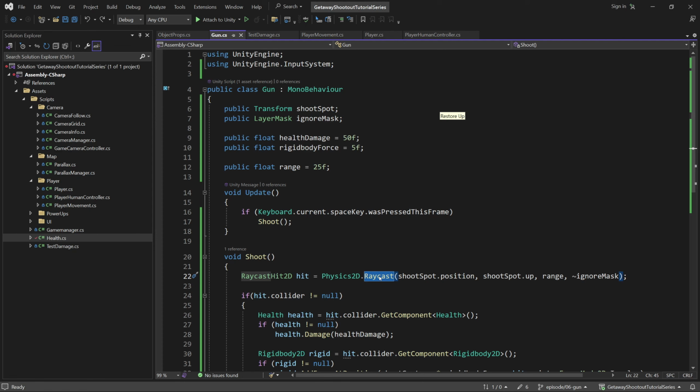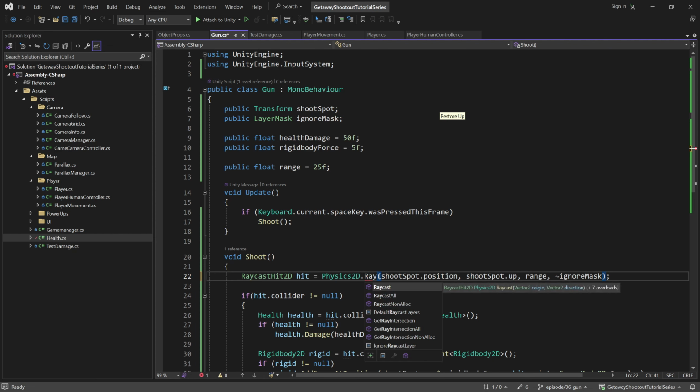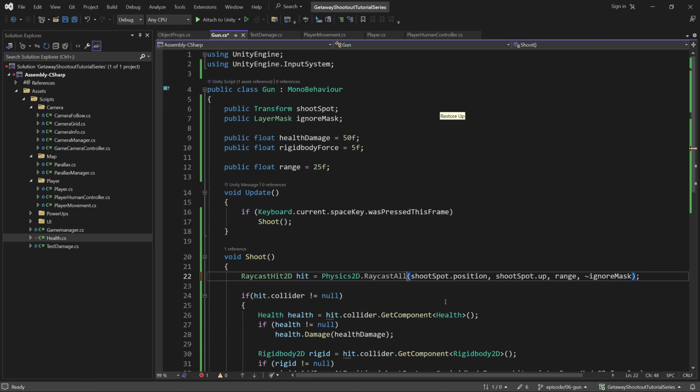What we want to do instead is something very similar, and Unity provides a method for it: raycast all. That means it shoots a ray through all the objects, doesn't stop when it hits the first one, and basically goes all the way through. That will be used in our collateral damage.